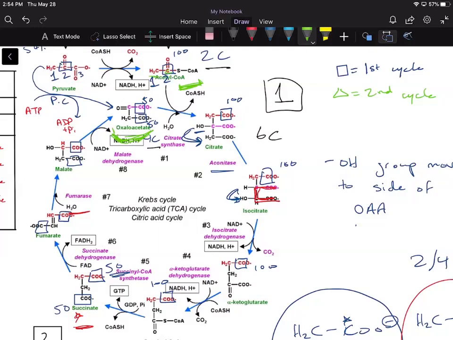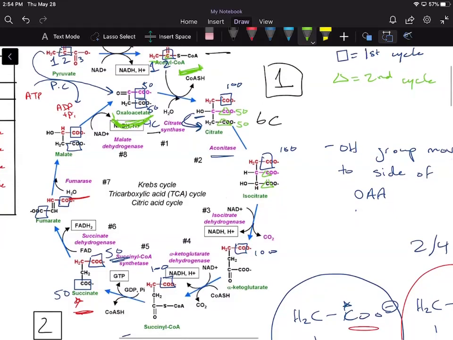And again, because the alcohol group moves down, I should draw the triangle to keep in mind, these 2 carbons are going to be 50-50. They're going to be from oxaloacetate. And then we're going to continue on. We're going to keep going forward. So again, we're going to go to these 2 carbons over here.